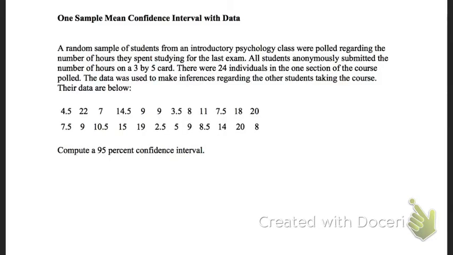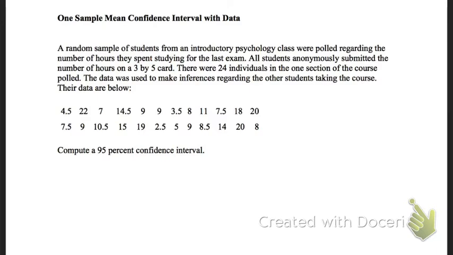So when you're doing a confidence interval and you're doing your assumptions, you're trying to decide if the sampling distribution is normal. We've learned two different ways. We've learned when the population is normal and it's given to you. We have learned when your sample size is greater than 30, you can just say, by the central limit theorem, my sampling distribution is normal. If we look at this example right here, we only have 24 data points.